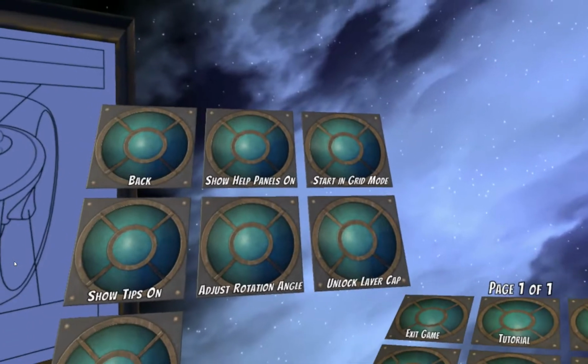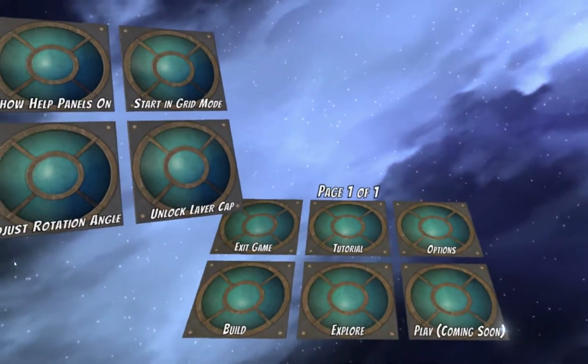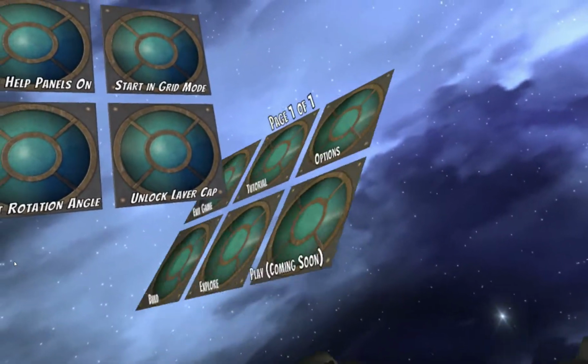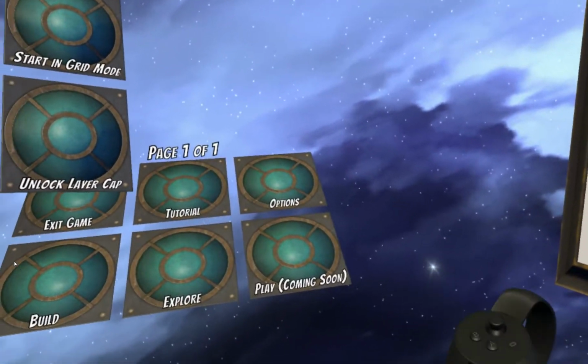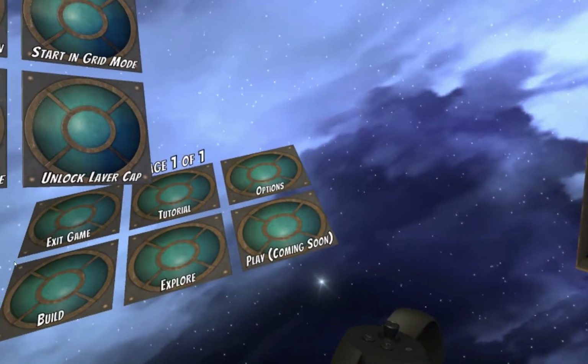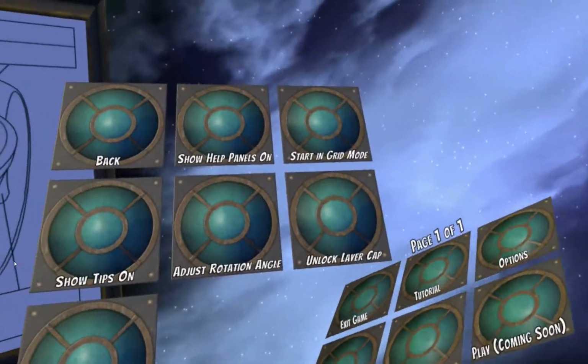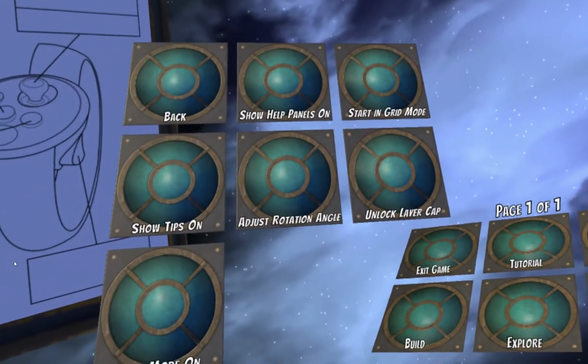Also, the layer cap. There's three main layers that you work on. You work on the grid layer, which is for snapping pieces together. Then the rotation lock, which prevents things from turning upside down. They just turn on the one angle. And then the free layer, where you can turn stuff any direction you want. And you'll see how that works here in a little bit.